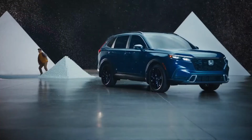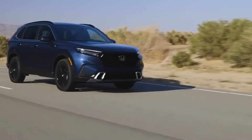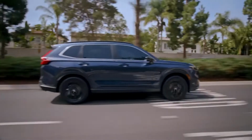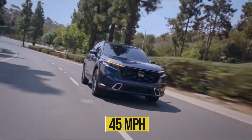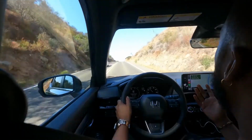Also, the AEB camera and radar system has a wider field of view to better check smaller moving objects like pedestrians and cyclists. The traffic jam assist also comes standard and operates with limited hands-free driving at speeds under 45 miles per hour. It's more conservative than confident, so a hand should always be on the steering wheel.